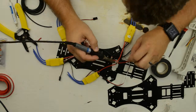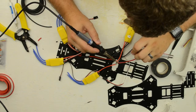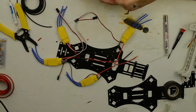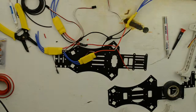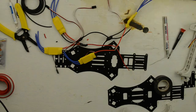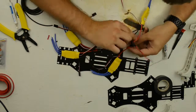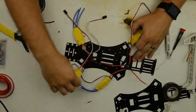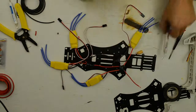In a bit I should be able to see where I've attached, or not attached, placed the XT60 connector in another thing that Best World produces. It's a clamp that holds a bunch of different kinds of connectors, banana plugs for soldering your wires in there, and the XT60 and I guess different XT type connectors.